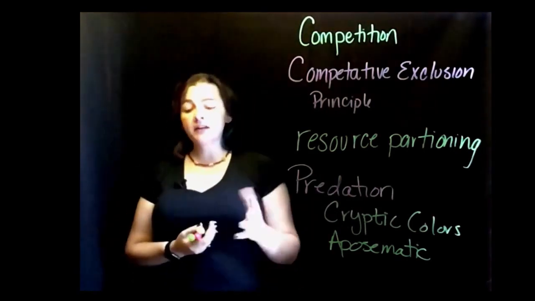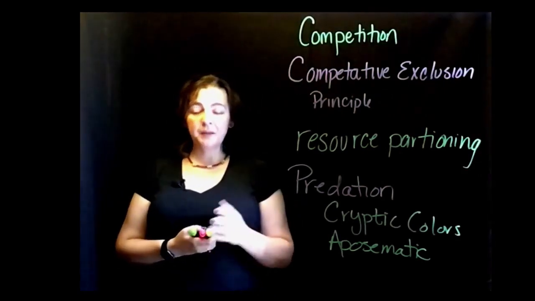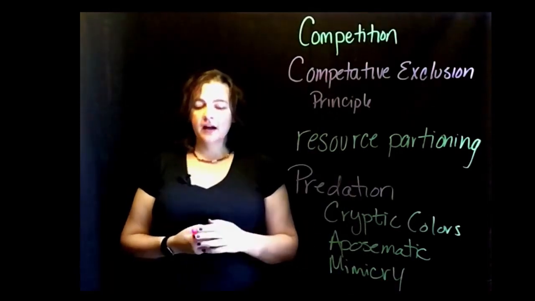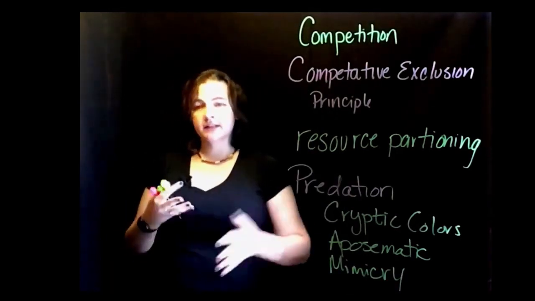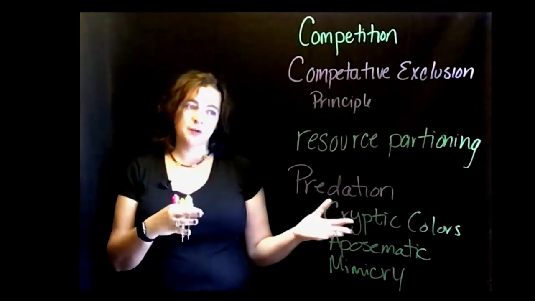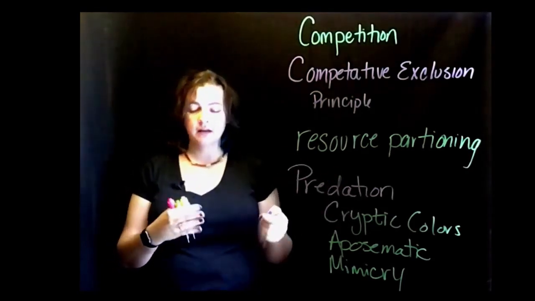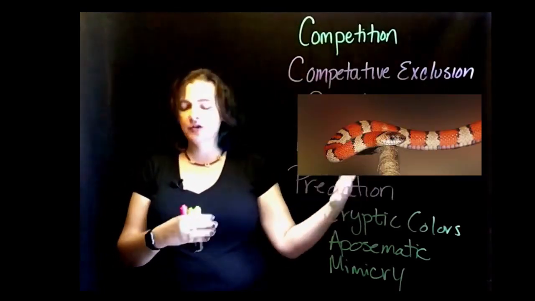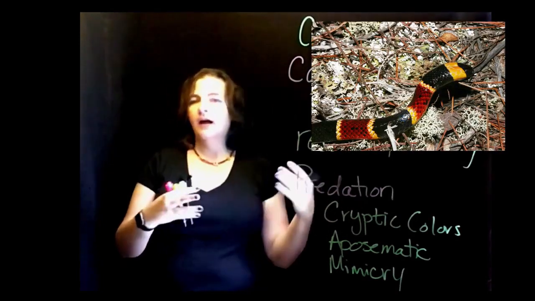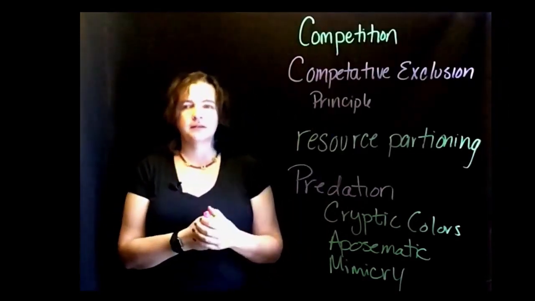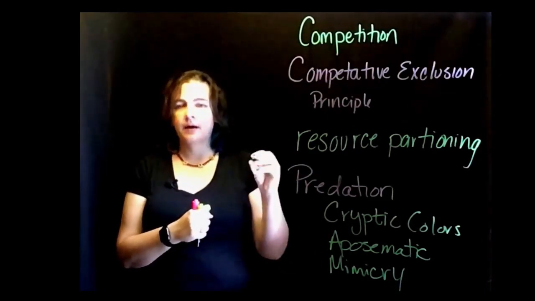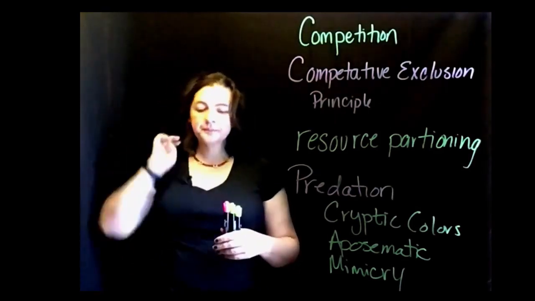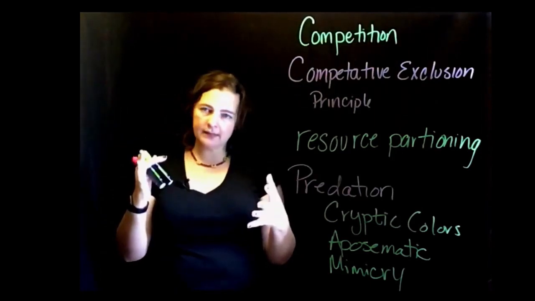Then we have mimicry. There's two types of mimicry. There's Batesian mimicry and Müllerian mimicry. With Batesian mimicry, the edible animal is safe because it looks like the poisonous one. So here in this example, we have two snakes. We have the king snake and the coral snake. The coral snake is poisonous, but the king snake has coloration that is similar to that of the coral snake, and kind of confuses the predators: I know that coloration is poisonous, so I don't want to take my chances and eat it. Where Müllerian mimicry, where you have several yucky organisms that all kind of look the same.